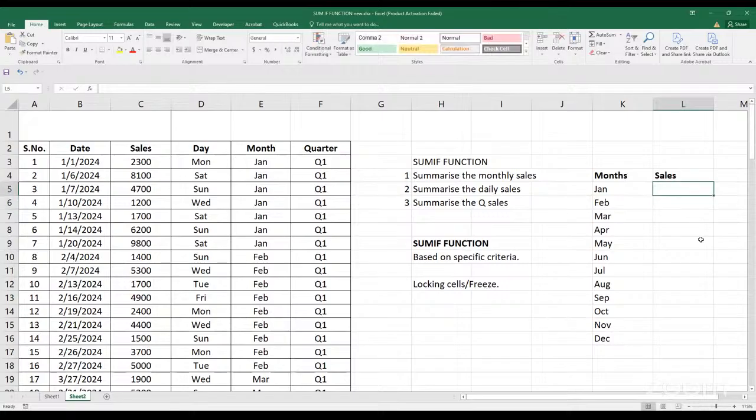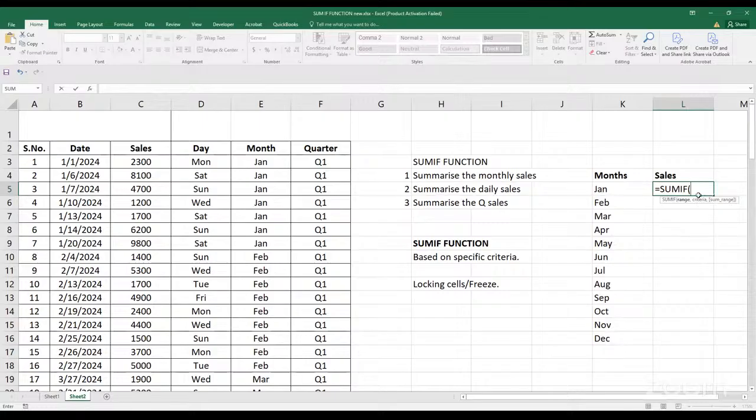So this is what you're doing. In our syntax, if we do the equal sign, then we do what? SUMIF. If we click our tab, you'll find that this is our syntax. And in our syntax, we have how many items? We have three main items. That is, we have range, criteria, and the sum range.